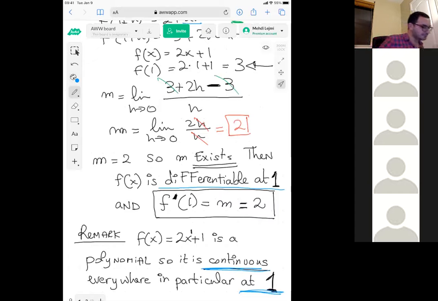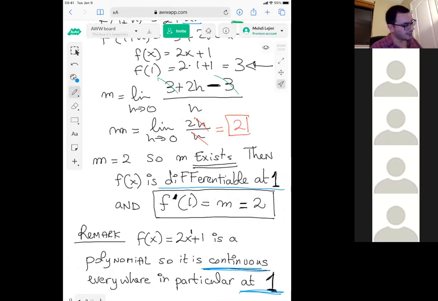All right. Is there any question about the remark here about the continuity? So keep in mind, guys, we have a definition for continuity, and we have a different definition for differentiability, right? So it's two different definitions. But anyway, later we're gonna make some connection between the two definitions.